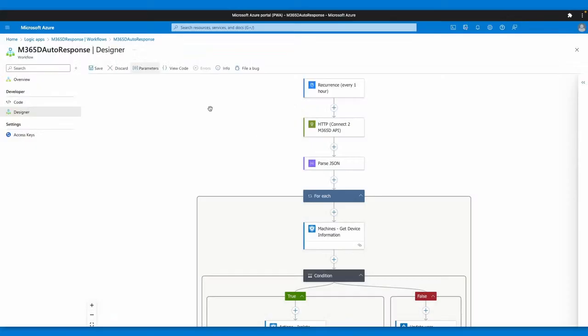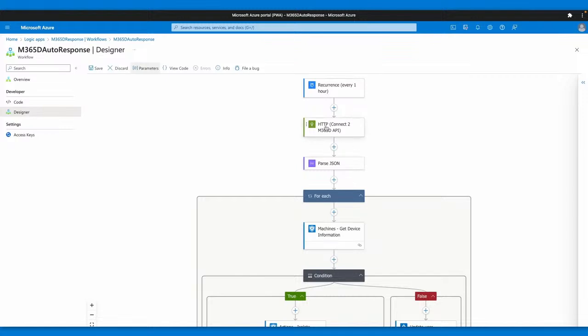This is also helpful when you export your Logic App as code, and when you want to publish it, for example, on GitHub, or you want to share it with others, then it is easy to remove the information which is sensitive to your organization. So it is easier to generalize your code in that way.